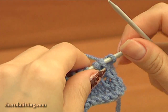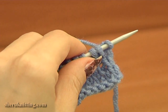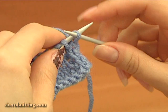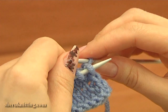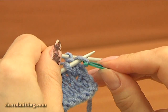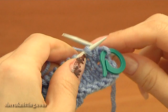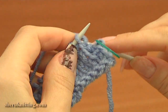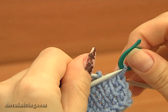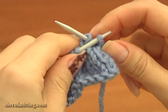In this row, I'm going to cross stitches. For this, I'll be using a stitch marker, or you can use a cable needle. So to begin, slip the first edge stitch. Then slip the next stitch purlwise onto a stitch marker, hold it down in front of your work and knit the next 2 stitches: 1, 2. Then bring the stitch from the marker back onto the main needle and knit into this stitch.